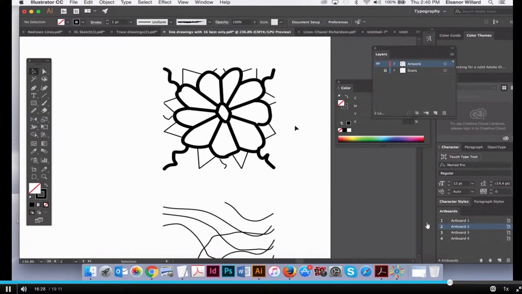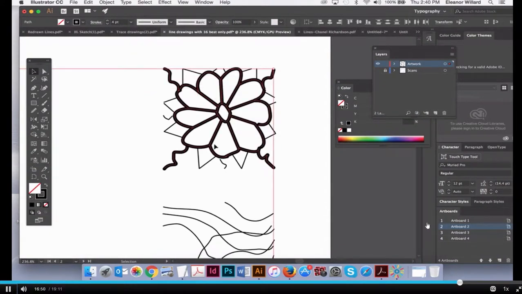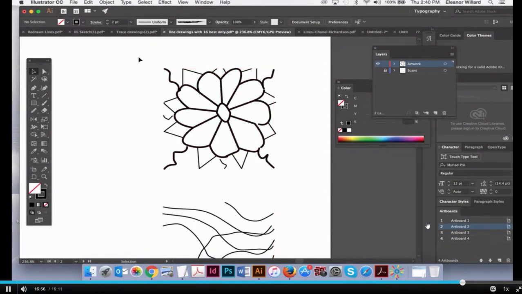And then again, I think I already mentioned this. This is where you've got to be careful, where you don't want one thing to be too massive. This could be a little bit heavier than your other line, but right now it's a bit heavy. So here you can also select one and then do select same stroke weight, and then it selects all instances of that same weight, and then we can go down maybe 1 or 2 points, and then it's a little bit more elegant there. So it's different than these others, but it's just not quite as massive. It doesn't stand out quite as much.